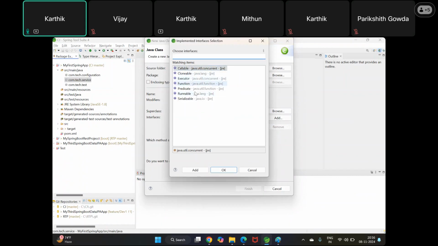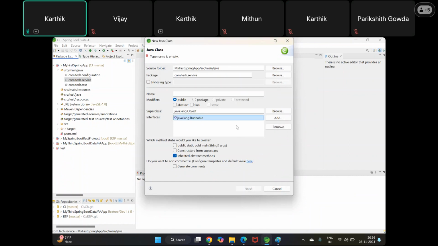You need not write implements manually. You want the class to be public? For a top level class, private and protected are not applicable. That's why only public you are able to see.